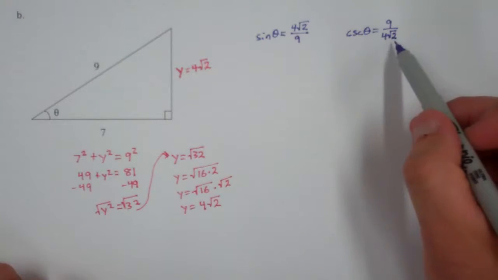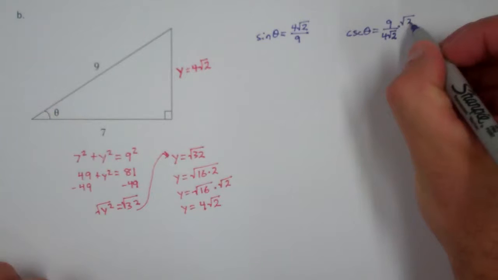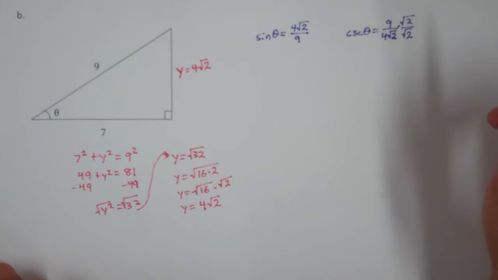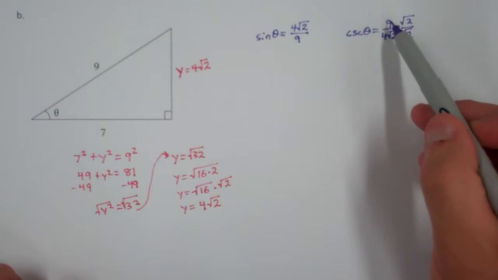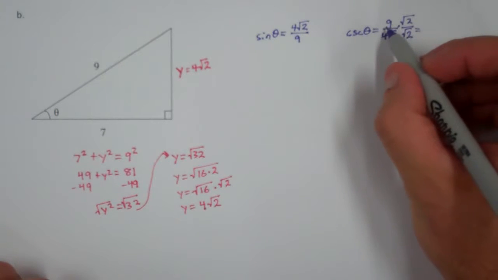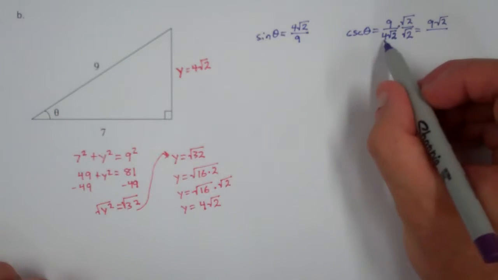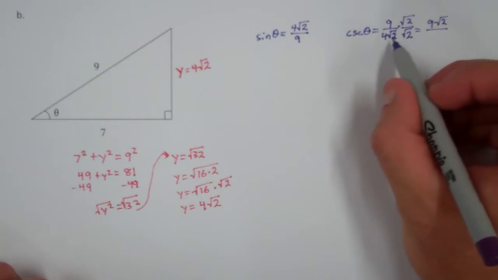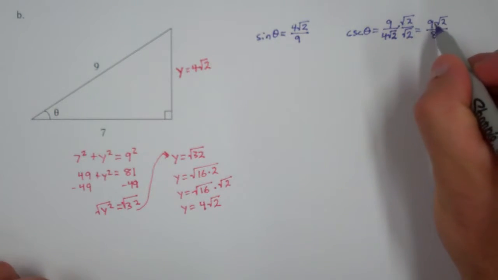Sometimes you're going to be asked to clear this radical out of the bottom. It's a really good thing to know how to do. So we'll just multiply by root 2 over root 2. After all, we're multiplying this value just by 1, so we're not changing its worth. We're going to change the way it looks here, but not its value. So we've got 9 root 2 in the numerator now. And in the denominator, we're going to have 4 times 2. The square root of 2 times the square root of 2 is 2. So 4 times 2 is 8. If possible, we should simplify this part, but we don't have to because we can't.